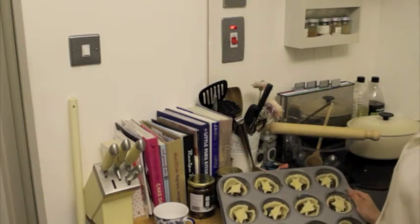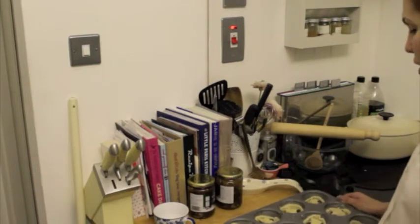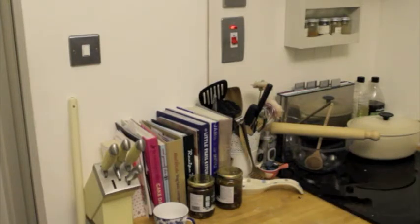Okay, so, we've made these beautiful stars. You know what? It's rustic, I think. So these are all ready to go into the oven. So it is on 180, I believe. They're going to go in now for about 15 minutes.